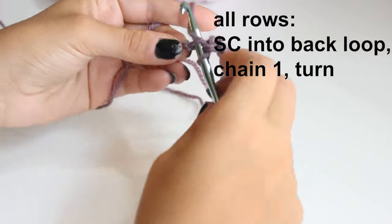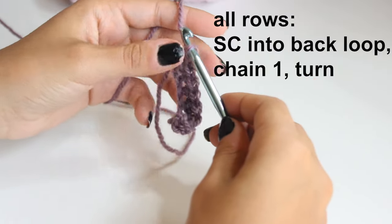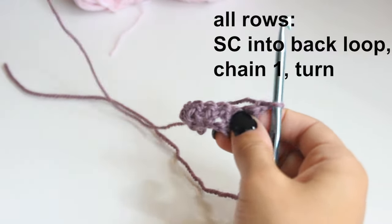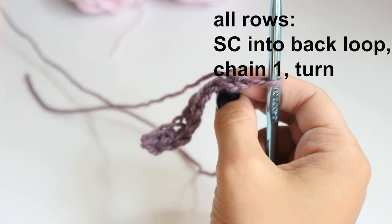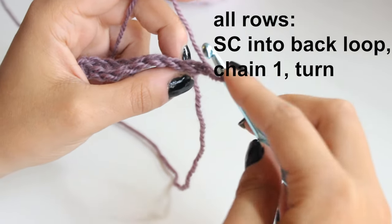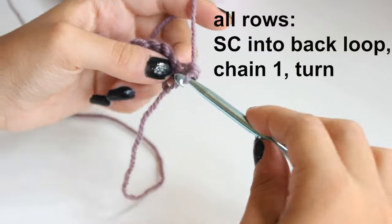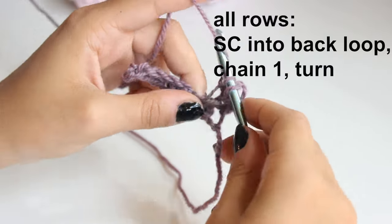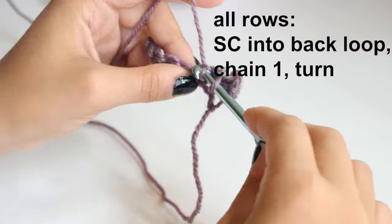So we have one more left. We're going to single crochet into the back loop and then chain 1 and turn your work. And now we're just going to repeat what we just did. So we are going to single crochet into the back loops only. So this is basically the pattern that we're going to continue to repeat until our waistband is the correct measurement.